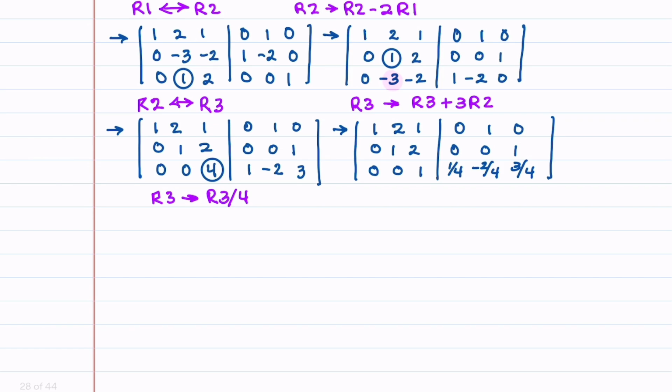Now let's go ahead and circle our pivot. I'm going to use a blue highlighter this time so that you can see that we're doing the backward phase of our algorithm. We have to make those entries a 0. I'm going to now write down our row operations. Row 2 is going to become row 2 minus 2 times row 3. And then row 1 is going to become row 1 minus row 3.